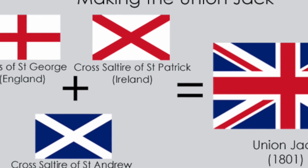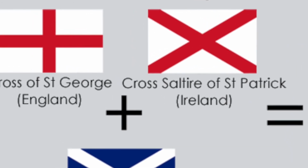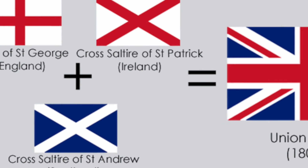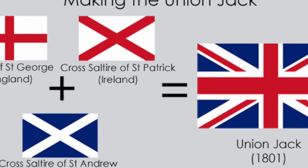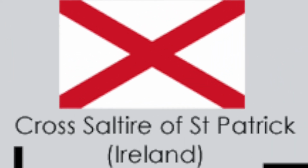So those are the patron saints that are represented in the 3 flags that have been used to create the Union Jack. So you've got G for George, he's good old England, and England is the upright red cross. So we always start upright and then things go sideways after that. So that's an easy way to remember that. The next one is Andrew, and if you say it with a Scottish accent like Andrew, it's much easier to remember because you're like, oh, of course, that's Scotland. And the Scottish flag is blue with a white diagonal cross. And then, of course, you've got Patrick, who is the patron saint of Northern Ireland, and you have the white background, red diagonal cross. Yeah. So mind the gap, GAP for George, Andrew, and Patrick.